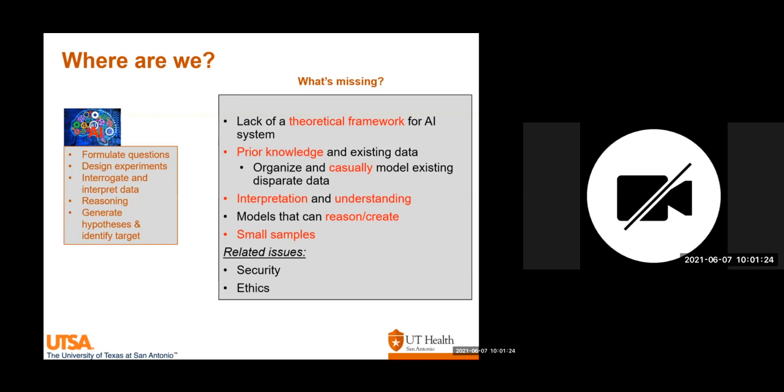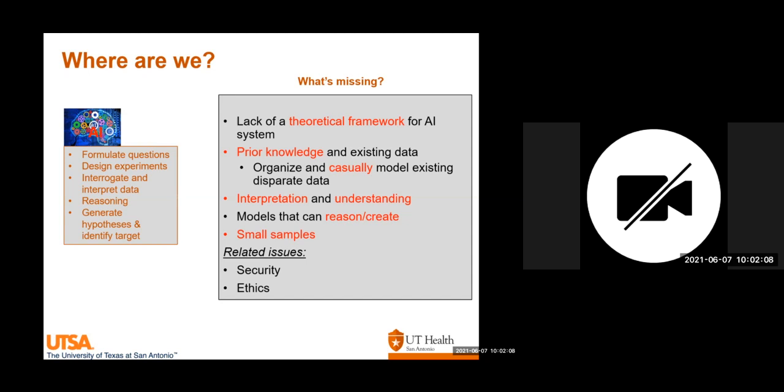So I formulated at the very beginning a few aspects that I envision AI should possess in the future to really become an artificial agent, to have the ability to assist humans in research and in clinical practices. However, we're not there yet. The current AI does not possess many aspects of these functions. So what is really missing right now? Here are some of the aspects that I think are missing.